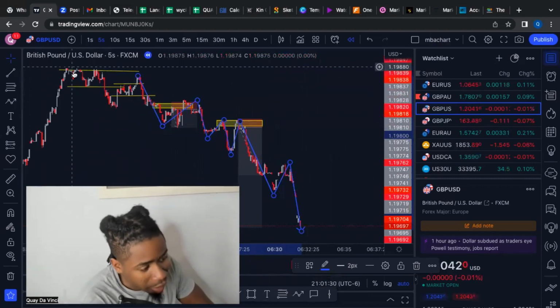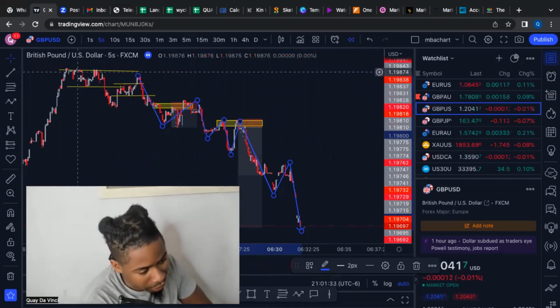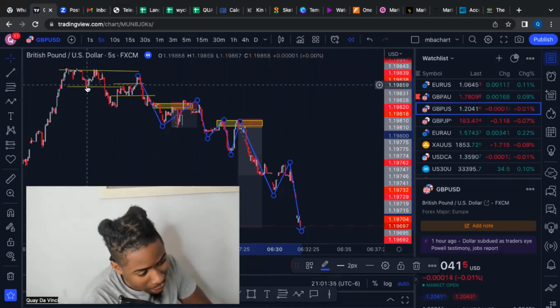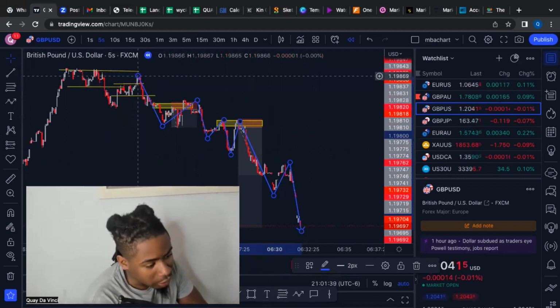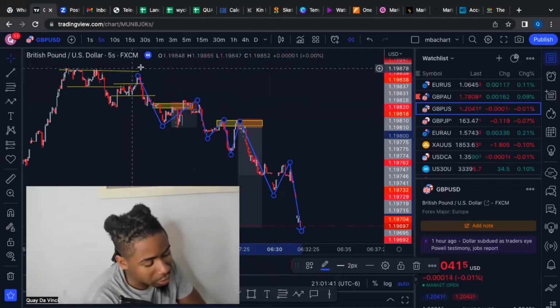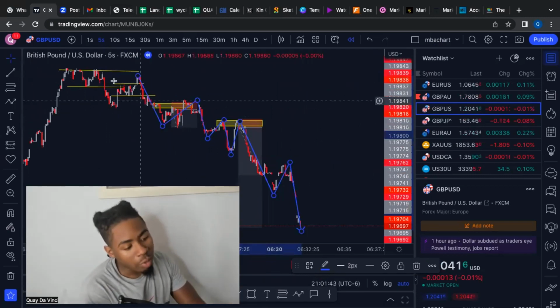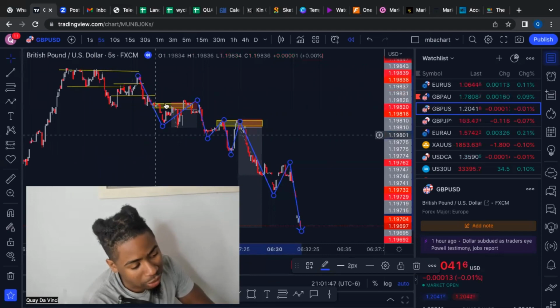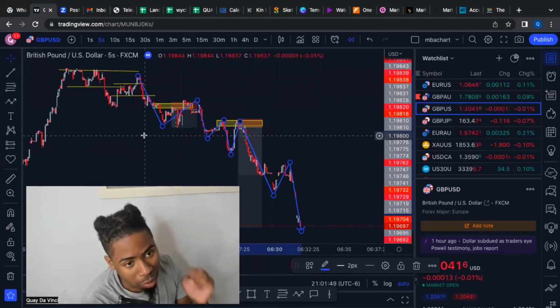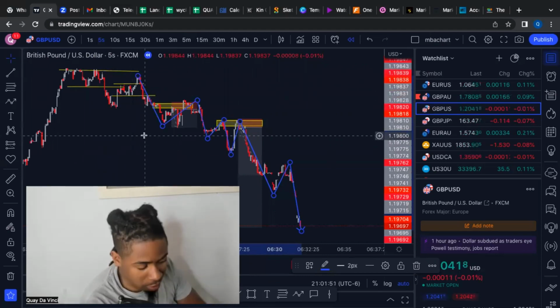All we could say is buying climax, automatic reaction, secondary test, sign of weakness, first sign of weakness, UTAD, boom, breakdown, you know what I'm saying? Then price came back into that area, tested the top of that range, and started breaking down. All we know is liquidity was made and it was taken, and price moved to the downside, which showed that was a distribution.